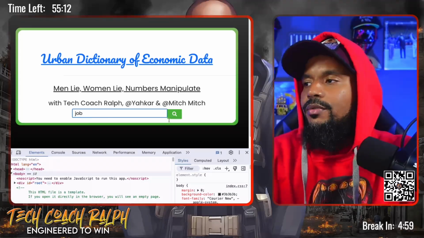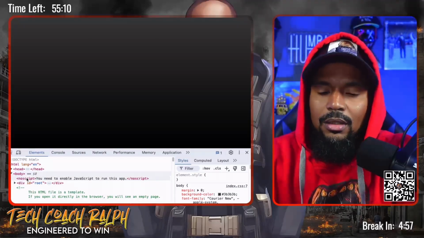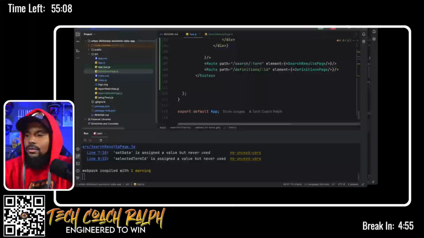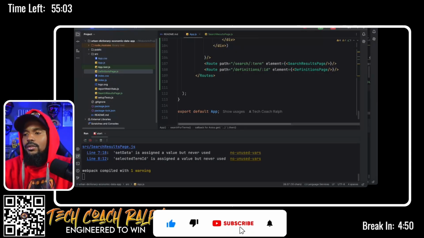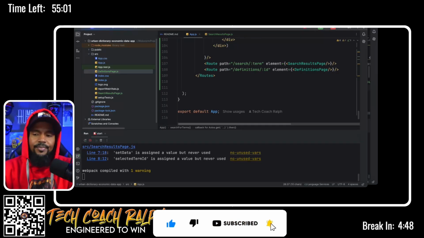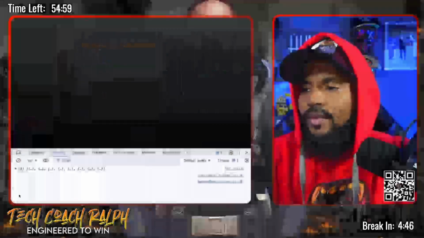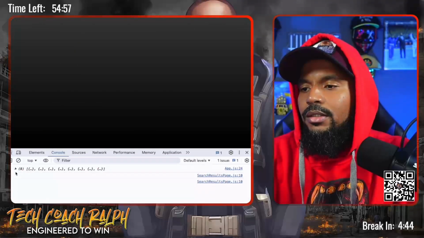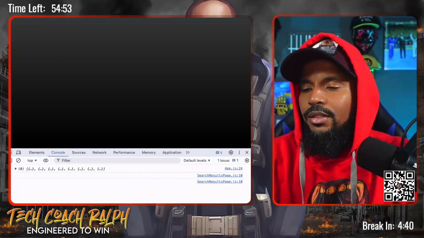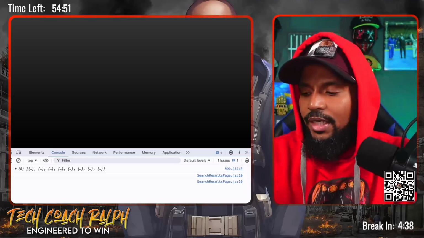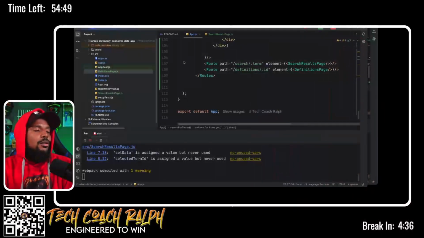So now when we search for job, all right, we're gonna do two things. This right here is coming from the app.js page. We also want it to come from the search results page, all right? So we got to figure out how we're going to do that.